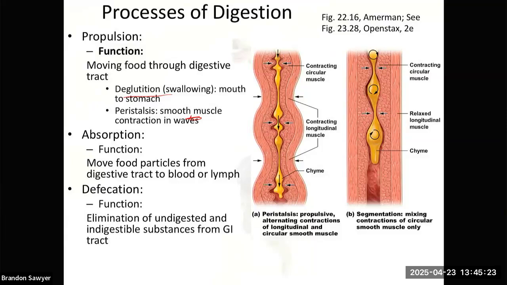Okay, so we'll see in a sec that we've got some different layers of muscle in the digestive tract. And you can see here, the more outer layer is this longitudinal muscle, which is muscle going in straight lines down along the tube. But then we also have circular muscle, which is this layer here, more on the inside. Those are muscle cells going circularly around the tube. And both of those are used for the peristalsis process in a coordinated fashion. Okay. Questions on that?